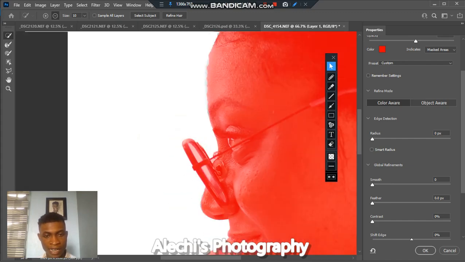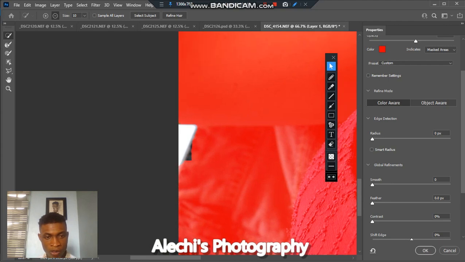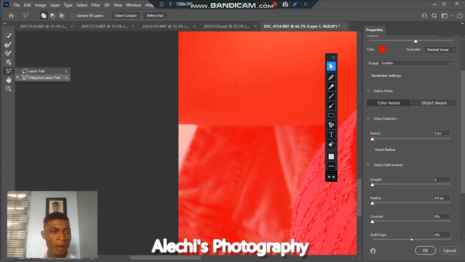Like here, I don't want this to be selected, so I'll just remove it. Then I can use either my lasso tool or my polygonal lasso tool to select here, because I want this area to be selected.